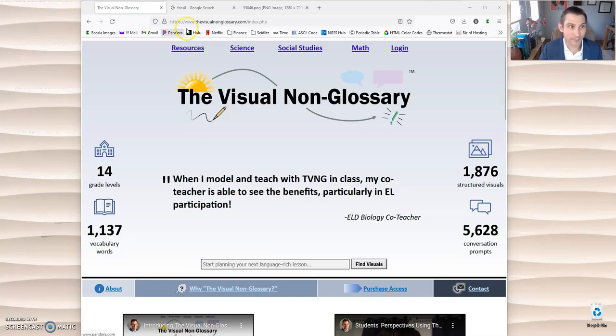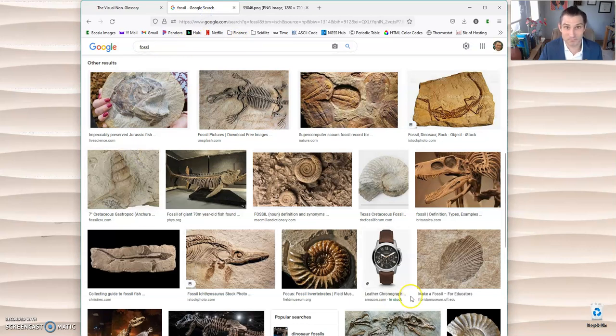So I can help that by showing students pictures of fossils. If I go to Google Images and I type the word fossil in, I get a lot of different pictures of fossils. Not this picture, obviously, but lots of other pictures I could show my students. And I would have a better conversation, a richer, more equitable conversation. But I'd still have students who are confused about how fossils form because maybe they just see a skeleton, or maybe they just see a rock. Maybe they're not really sure what a fossil is or how it's formed.